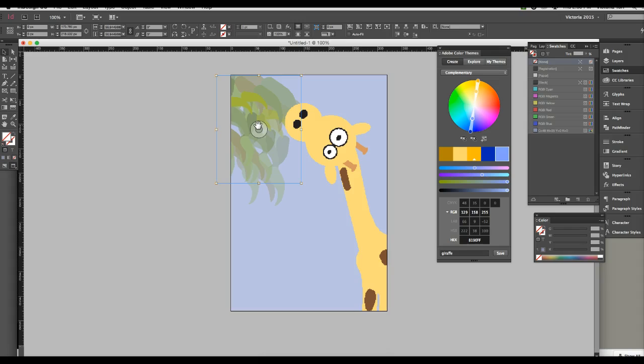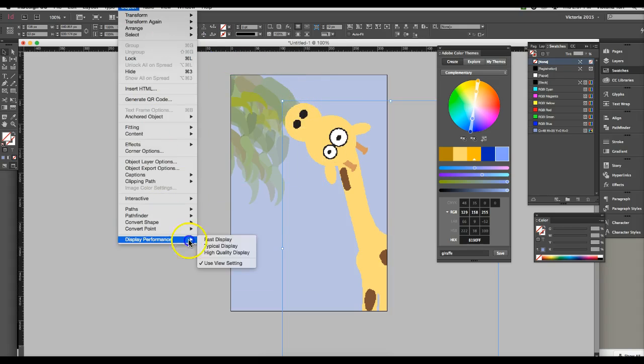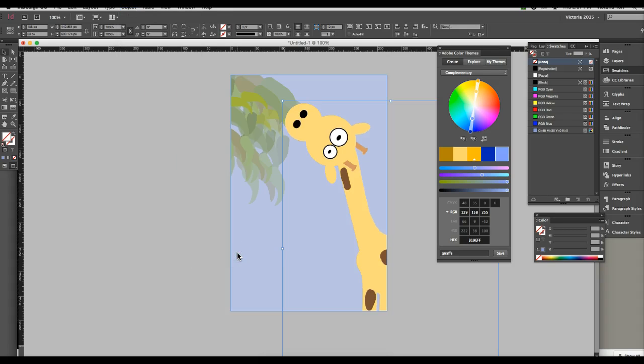Just in case anyone does this and they're concerned about the fact that you see all these jaggies on there, there are different display previews. When you design something in Illustrator, you see how it all looks rasterized and chunky? That's because there's a preview display. A vector image will always be beautiful if it's linked properly. There's a screen display right here with that active. I can go to Object, Display Performance, High Quality, and all the jaggies vanish. It doesn't change your artwork, it just changes how you see it.